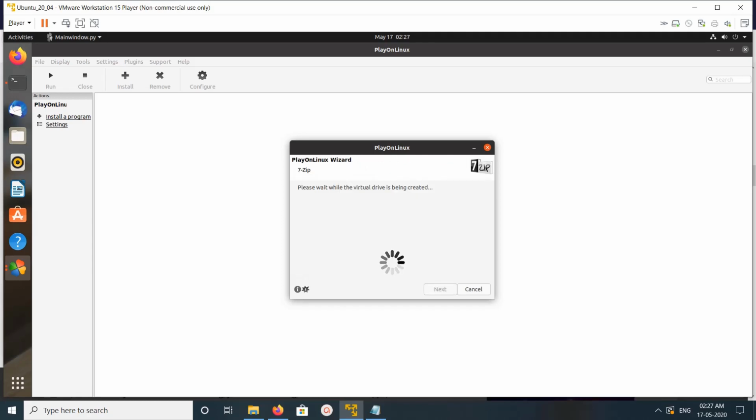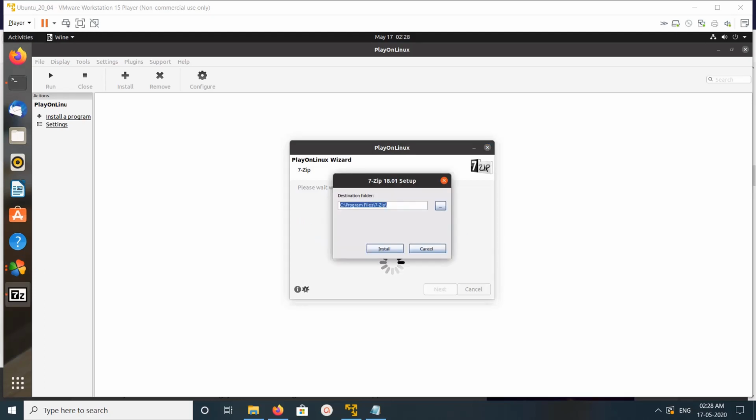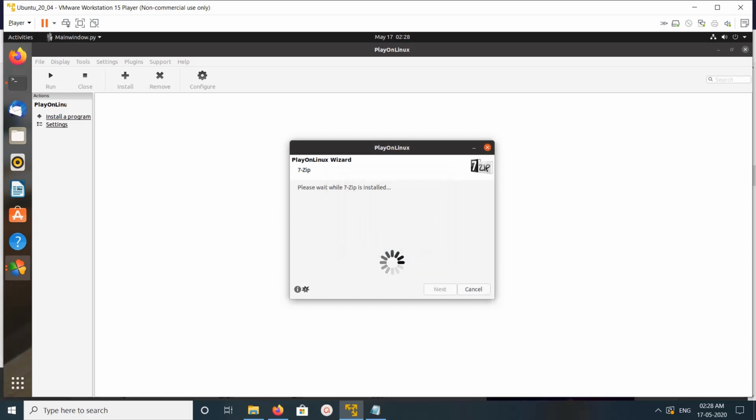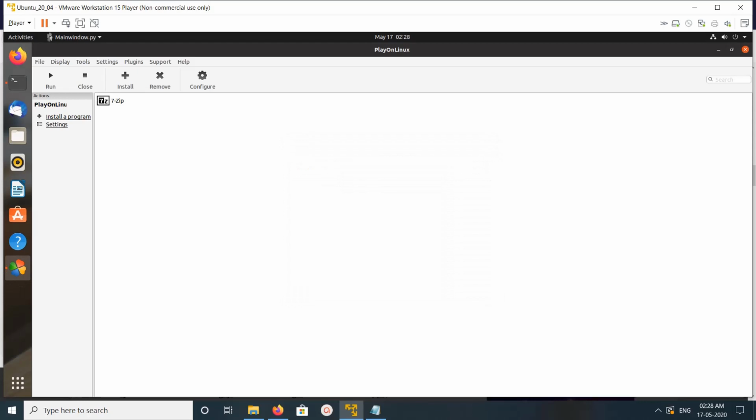Click on next. Click on install. Okay, done. Close it. You can see 7-Zip here.